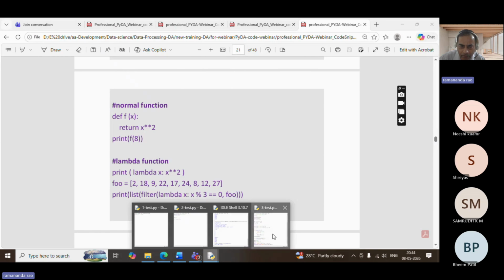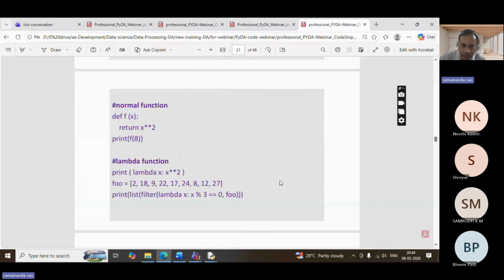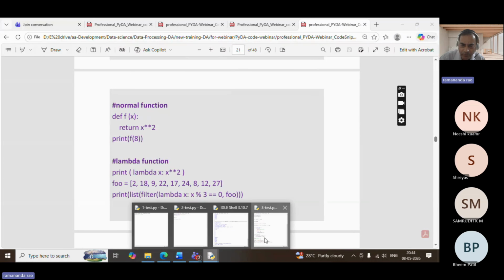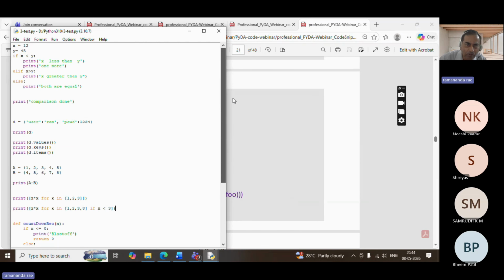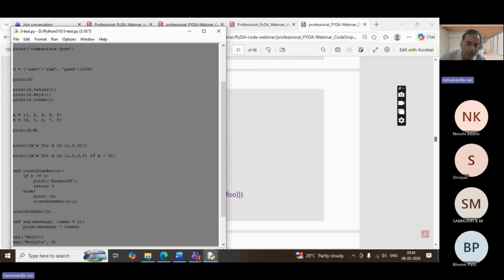If you had the idea, guys, you can practice lambda, then you will know how it is. For your understanding, I will try to forward these codes, or you can do it with a handout. Either way is fine.